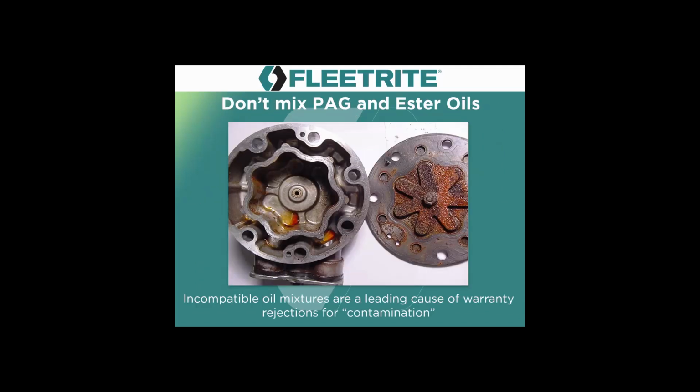One thing that you don't want to happen is to mix PAG and ester oils together in the same system. Chemically, they don't bond very well, and they turn into kind of a jello type consistency. And of course, that jello, when it's trying to circulate, doesn't get back to the compressor, doesn't lubricate the compressor well. It gets plugged up in the expansion valves and the receiver dryer, and just causes a lot of problems in the system. So if your customers are looking for ester oil, try to push them over to PAG oil. They'll eliminate a lot of problems simply by using the correct oil in the system.